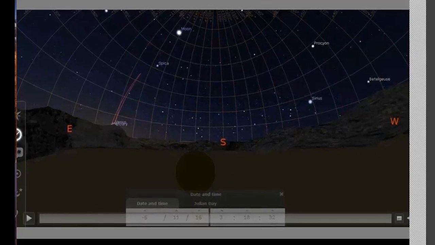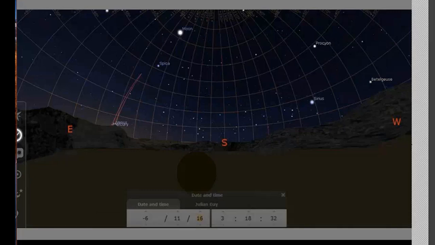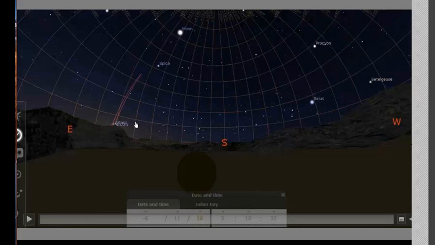Okay, let's just see if this will work for us. What I want you to notice now, I've got these movies I've made using Stellarium, which is a free planetary software anybody can download. Just Google the word Stellarium, you get the link, download it, you can play with it. I've put an altitude grid on, so every grid line, these are the almucantars, is 10 degrees in height. I've also told Stellarium to mark the orbital path of Venus out here, so you can see that Venus is going to get this high before the sun rises. So this is the orbital path which we're going to watch.